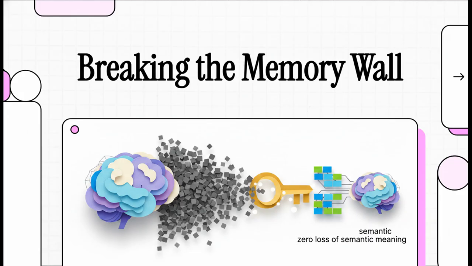If you're building AI tools, you know firsthand that managing the sheer volume of information you feed into a model is one of the biggest bottlenecks out there. But what if we could compress that knowledge so effectively that the LLM processes it faster, cheaper, and with zero loss of semantic meaning? Well, let's explore exactly how this works.